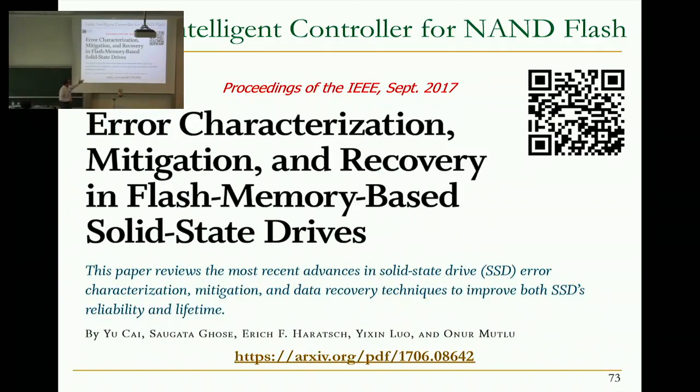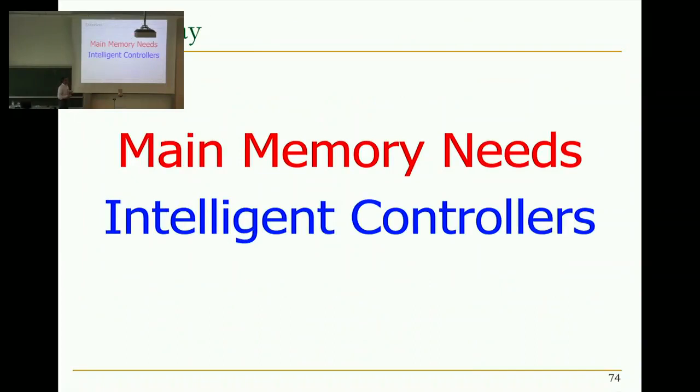The issue is DRAM is not treated that way. DRAM has been treated as a perfect memory for a long time, so we didn't think it should be intelligent. But I think the time has come. DRAM has scaled to such small dimensions that we are seeing a lot of these circuit-level issues. Now we need to make it more intelligent. So that's my big takeaway. I took this time to motivate it from the bottom up. At the bottom, we're having these huge circuit and device level scaling issues, which are going to get more serious and bigger. I don't believe there is any better way of fixing them than having intelligent memory controllers, just like in Flash. Flash is a very good example of intelligent memory controllers.